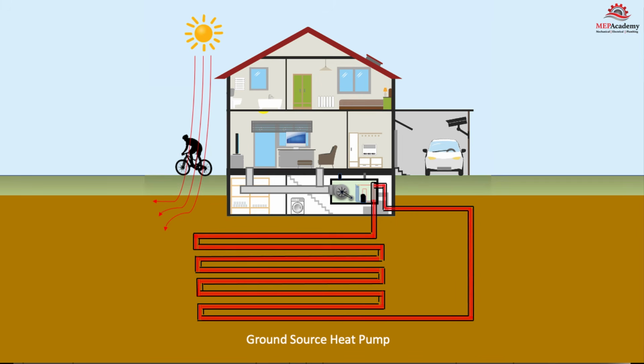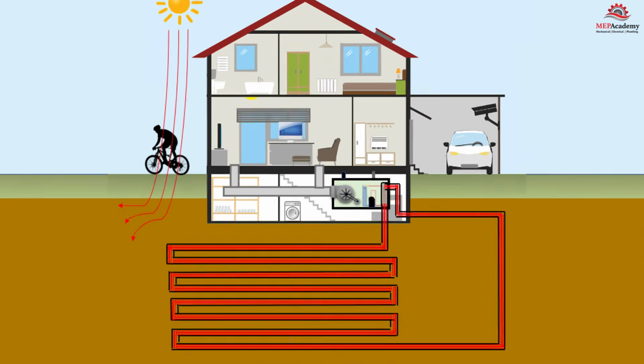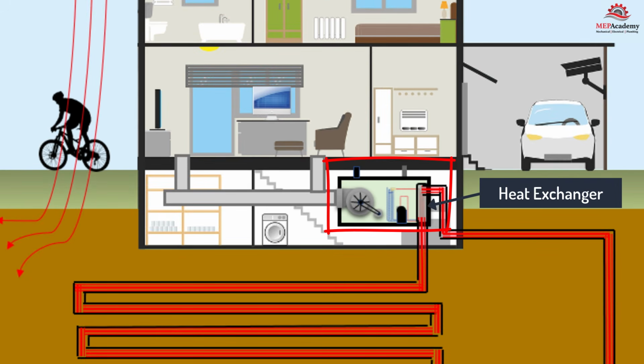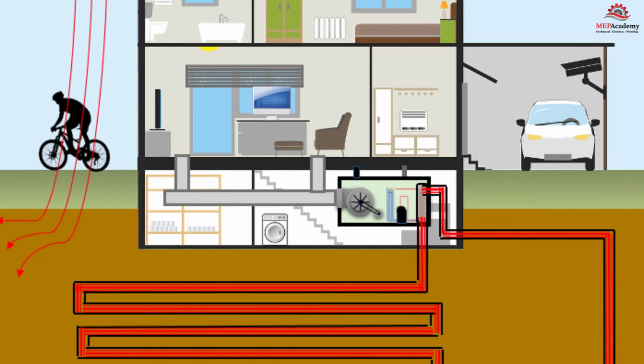Ground source heat pumps. The sun shining on the ground provides for heat energy to be stored in the soil. This underground stored energy can be used with ground source heat pumps. With ground source heat pumps, the ground is used as a means of absorbing heat or providing heat. A pump circulates water through piping buried in the ground. This piping is connected to a heat exchanger in the heat pump, where the heat from the ground will be absorbed or rejected into the refrigerant circuit.